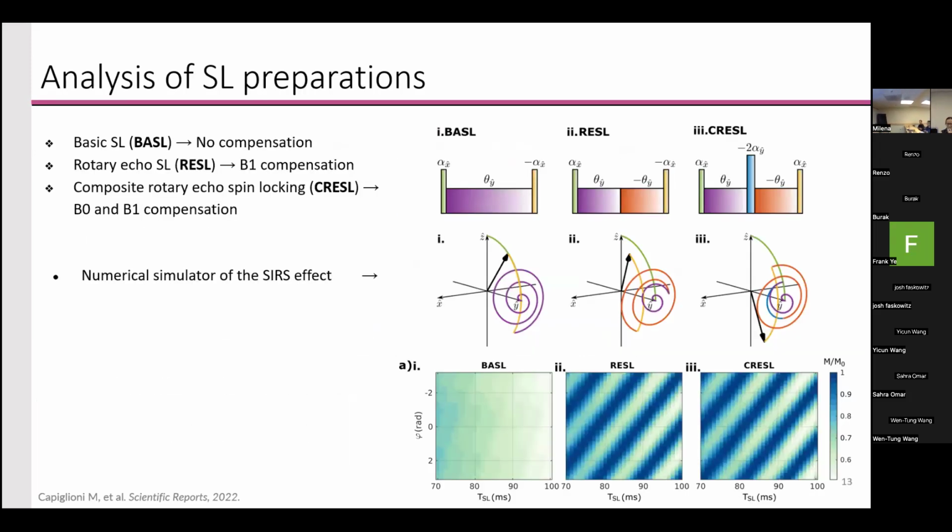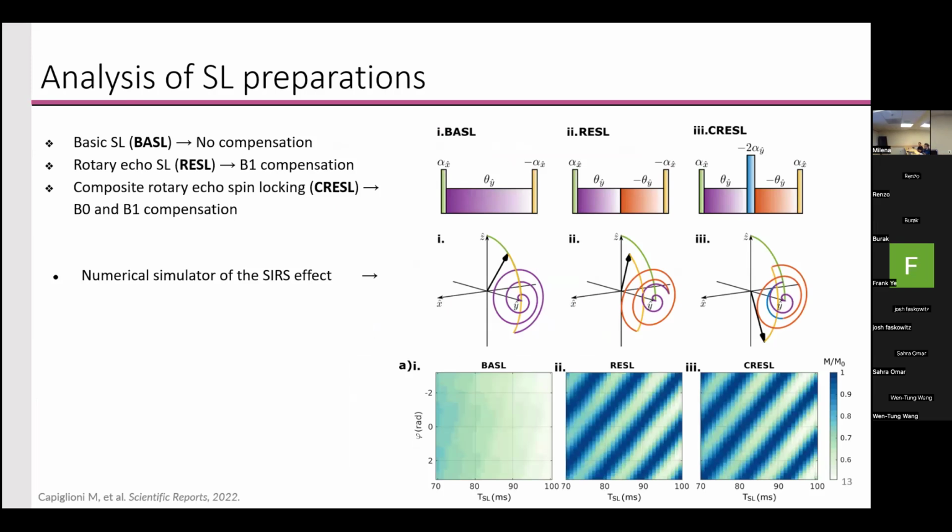No. The thing is, in the most basic of the preparations, if you apply this spin lock pulse, the excitation pulse is only locking the magnetization. So the longer that you lock your magnetization, if this field is present, then you will accumulate this tilting out of the spin lock direction. But that's the only way that you are modulating with time. The only dependence that you have is the phase, but we cannot control that.